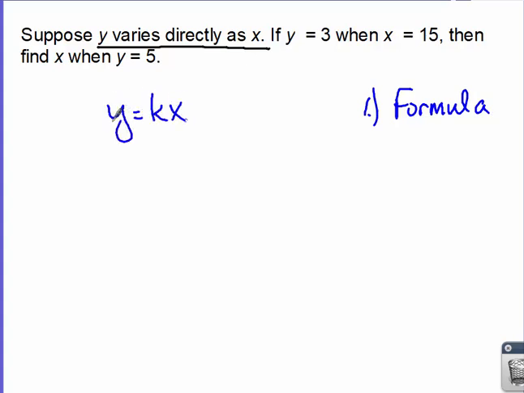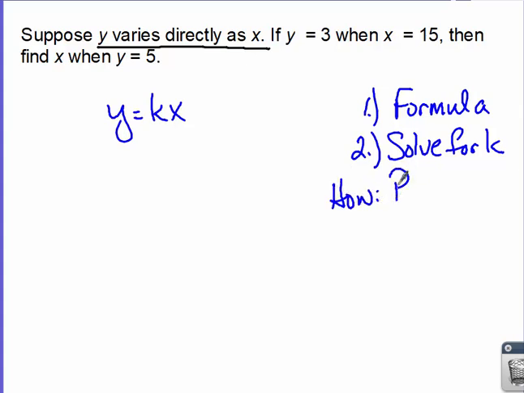Okay, where our x and our y are our typical values, and our k is with our x. Now, that k is the same thing as what we've used in the past as an m, which represents slope. Okay? So the second thing that we're going to do is solve for k. So we need to find k. Well, how do I do that? We do that by plugging in the x and y that we know.